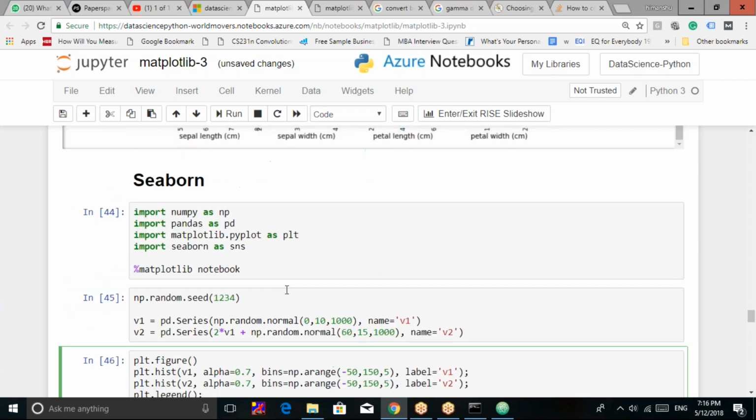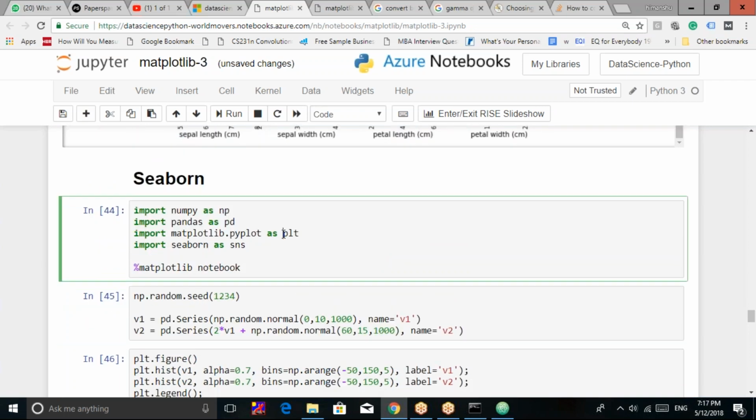What is this Seaborn? What does it do? Seaborn is like your pyplot, it's a scripting layer. Okay, so Seaborn has its own functions for plotting and all. Is there any difference between this and pyplot? Yes, the syntax will be different, the features will be different.